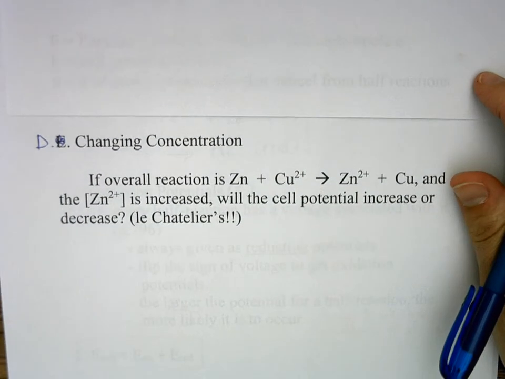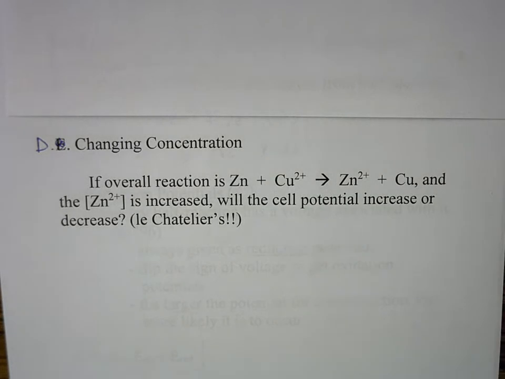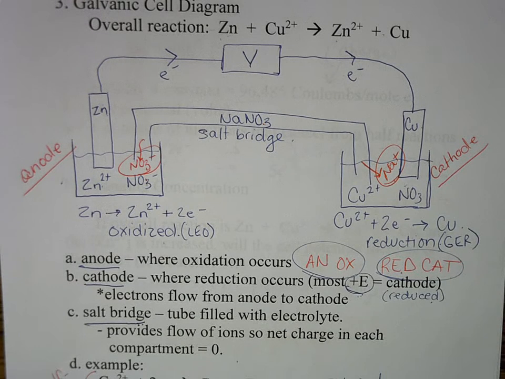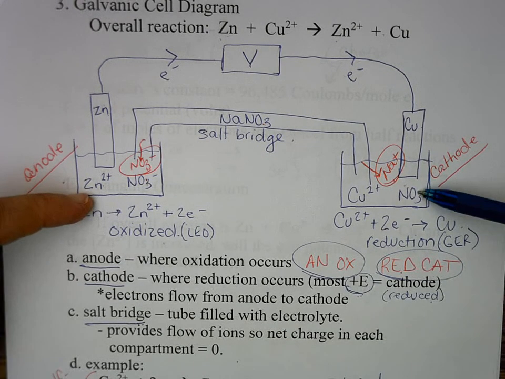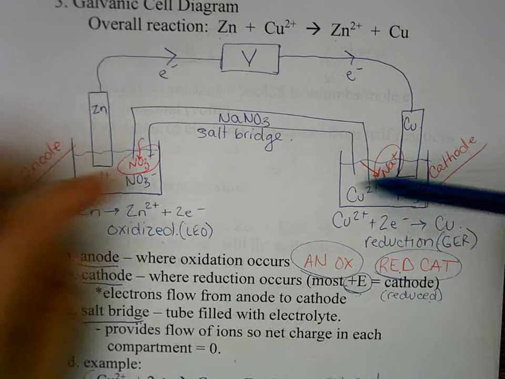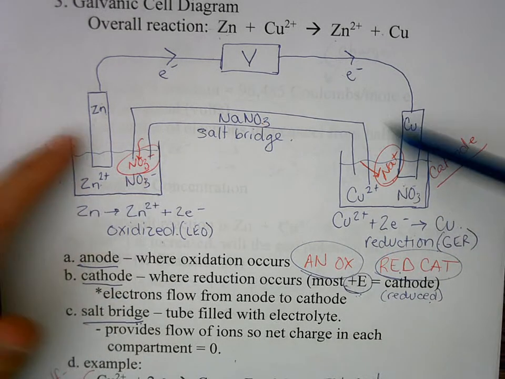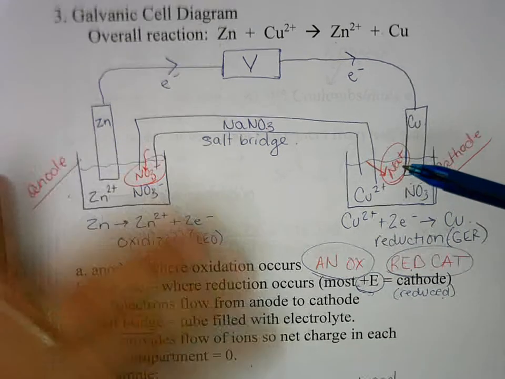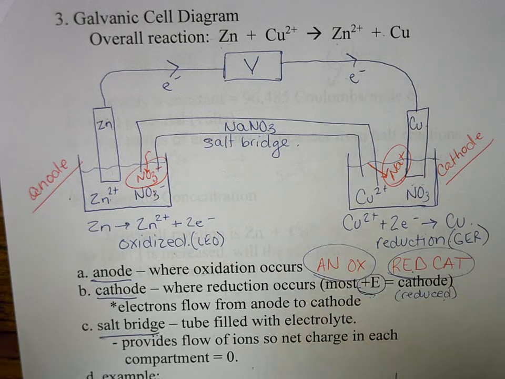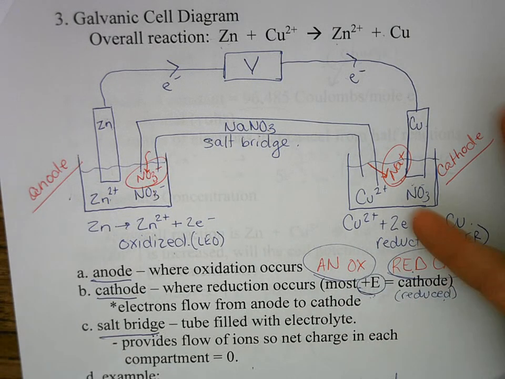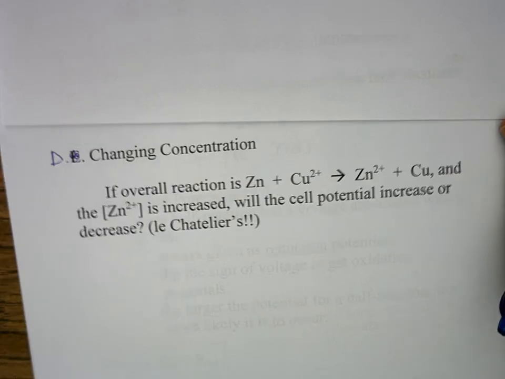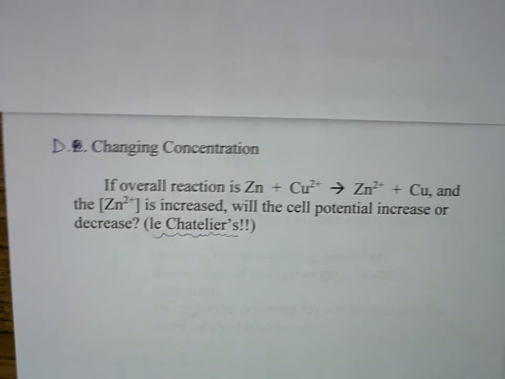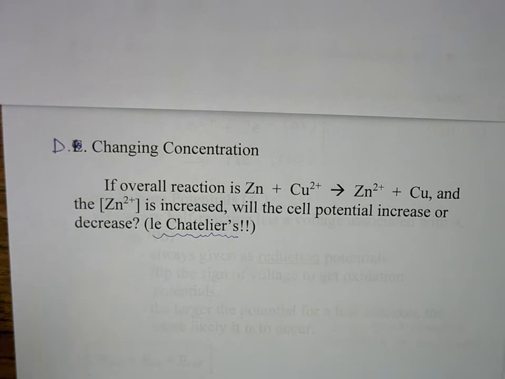And that is, okay, all of those electric potentials, looking back at this, when you have these solutions in these different half cell reactions, all of these solutions and their electric potentials are measured at concentrations of 1 molar. So assume that all the concentrations in here are 1. Now, if those concentrations change, like they say, we increase the concentration over on this side, what does that do to the overall voltage of the cell? Which is really kind of a Le Chatelier question. So I'll let you write that down, and then we're going to apply it to the equation that we just did. And then that's it.